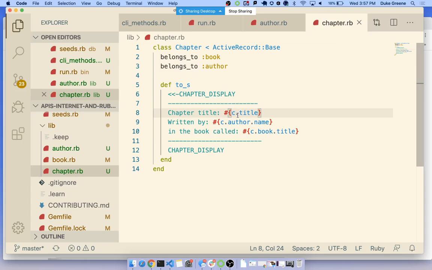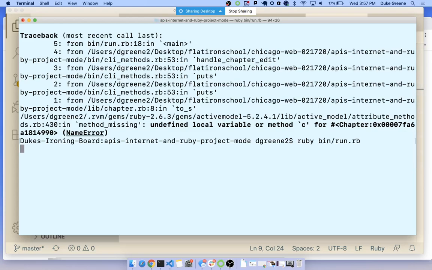Since I moved this code from the runner file, which is outside of the classes, I could call this .title on some instance of chapter that I had defined in the runner file. But now that I've moved the code into the class definition itself, this code has to work for any given instance of chapter that runs the 2s method. And when we think about what given instance is running this method, that's my hint that I'm thinking about self. I could say self explicitly. I could also rely on self implicitly here. Both of these approaches will work, right? I'm going to say self dot to be extremely explicit in all three cases. But let's see how it works now.